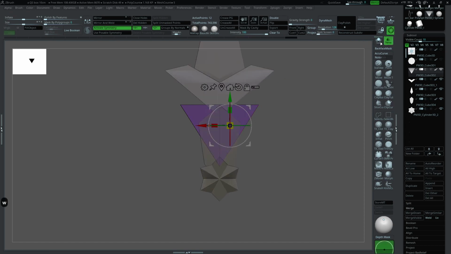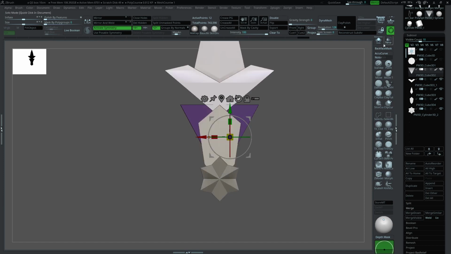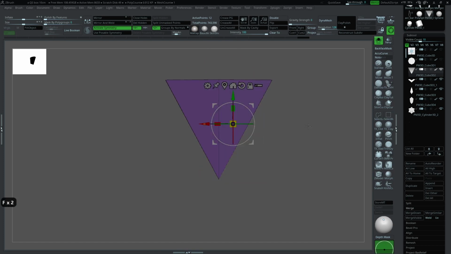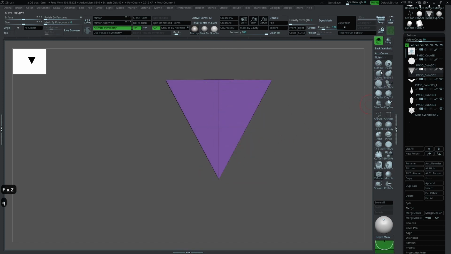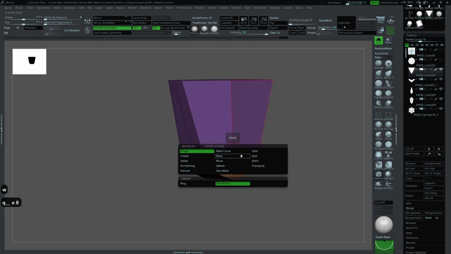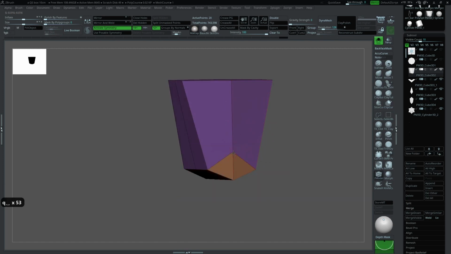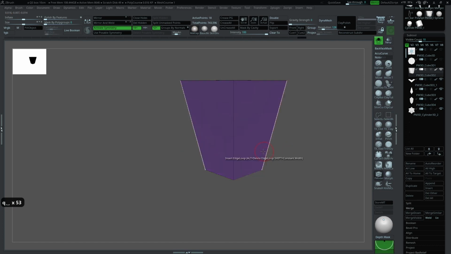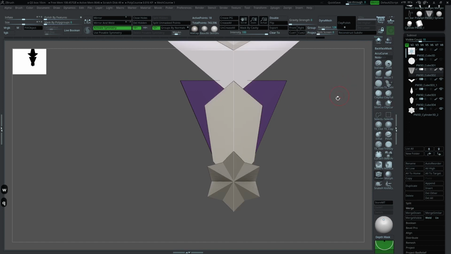This one also. This part, yeah, I need to slice this. Just add more poly to do this. I will stitch these two. So the previous triangle now will be rectangular like this.